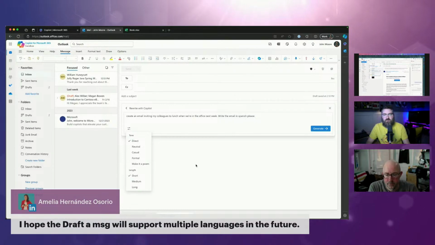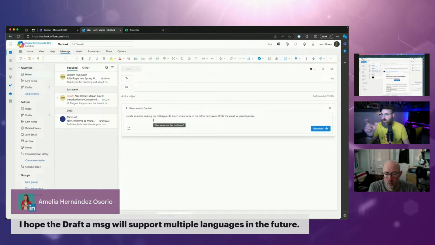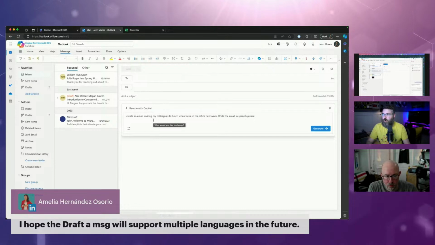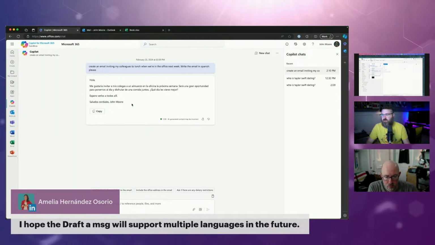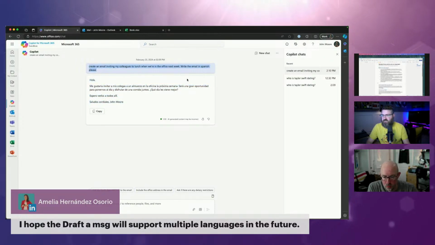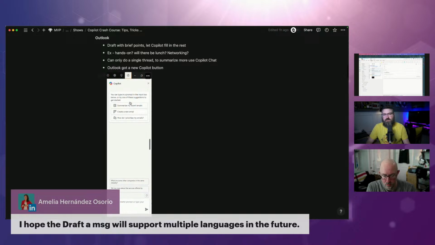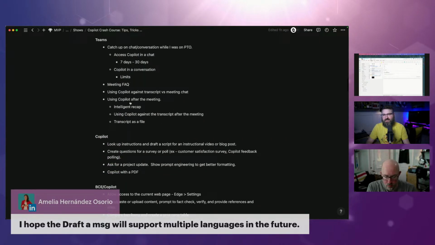Until then, I think we're probably relying on the intelligence in our email clients where it says translate, and you click translate because it detects that it's not in your home language. But yeah, you might give that a try, Amelia, if it works for you, to tell it to do this in such and such language and see if that works for you. Not really an Outlook tip, I guess, but more of a general tip. So I think that's Outlook.